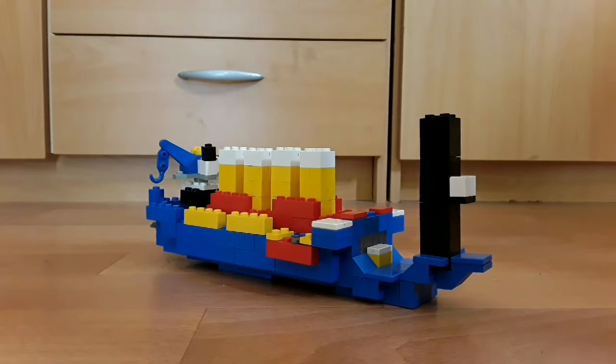My name is Richard, you are watching Richard Perfect, and today guys, I'm showing you the first ever update on my Lego Titanic. The colors are not like the real Titanic, but the shape is almost like Titanic. So, my first ever update. I don't think there will be another update, because if there's another update, there'll be just too much stuff on Titanic.